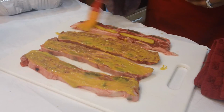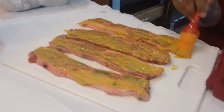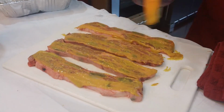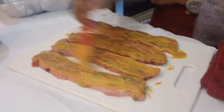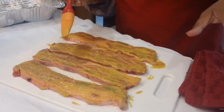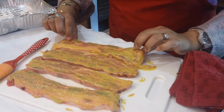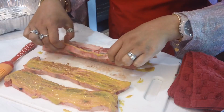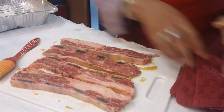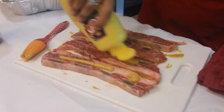The other thing you can even try using is concentrated tamarind syrup that you get at any Asian store. Those would be really good. Just make sure you limit the amount of citric acid that you put into the powder, the rub mix. Okay, all right. I'm gonna come back and do the same thing for these.